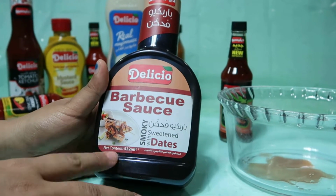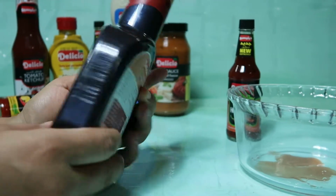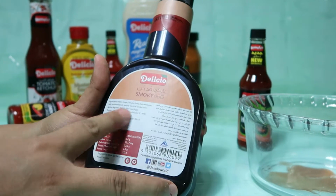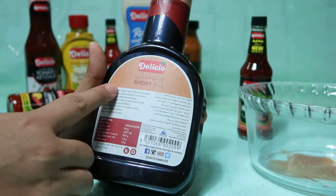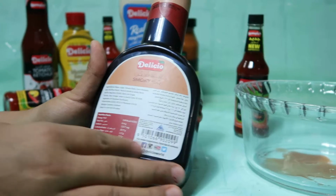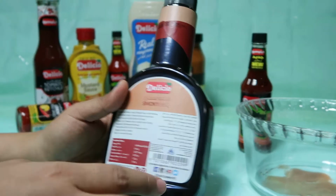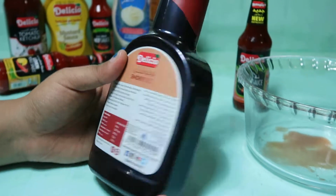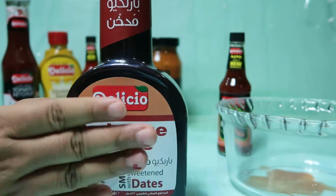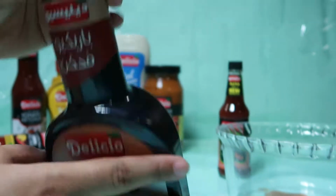So the container is of 532 ml, so that's the size of it. And what else? Oh, all the ingredients are mentioned over here, and product of Oman. So this is the product of Oman and some of their Delicio worldwide IDs like Facebook, Twitter and all. So let's not wait for much and open this bottle also.